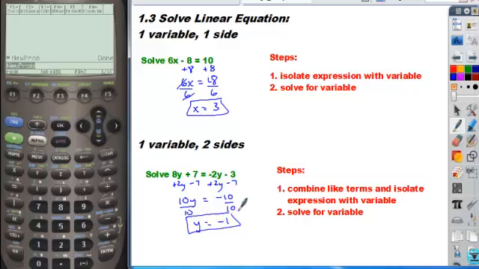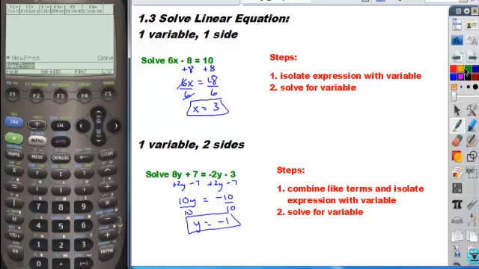Okay, so it is something that you can do very quickly by hand. However, if you choose to use your calculator, it's even easier. Okay, the calculators, the TI-89s are extremely powerful. They have a built-in solve feature. If you know where that is in the syntax to enter it, you should be good.